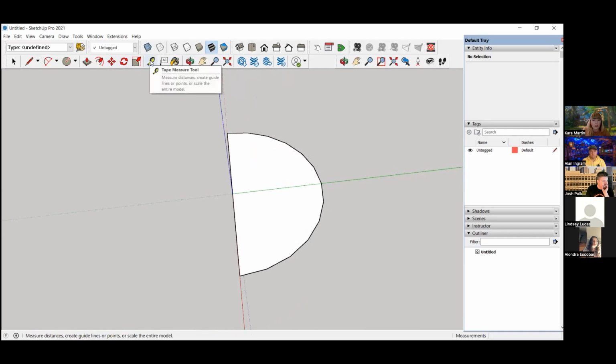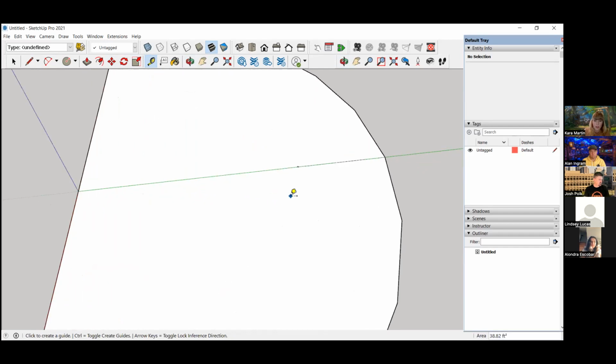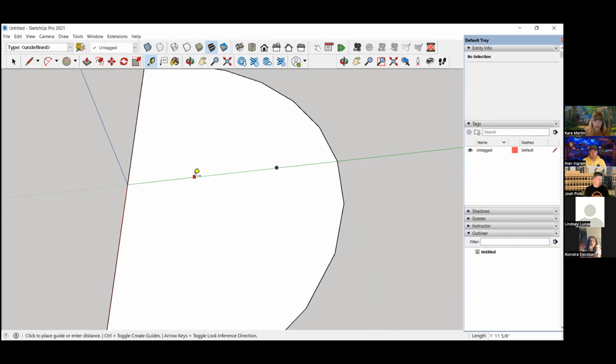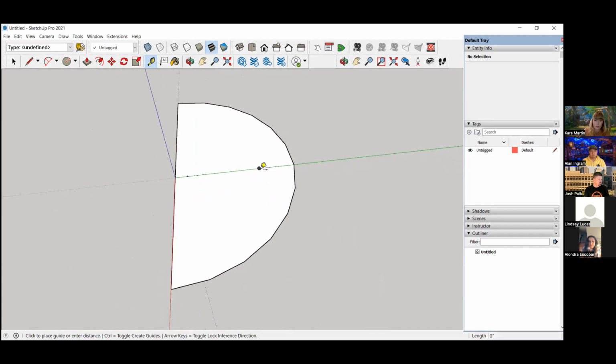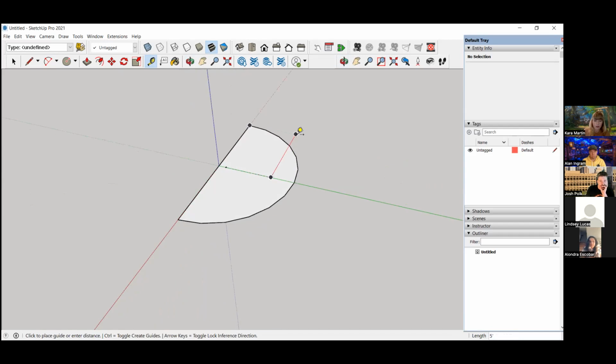So now I'm going to move on to the measure tool. It just looks like that little tape measure. And I'm going to again snap onto this midpoint, which should light up green. And then I'm going to type 18 inches. And then snapping onto the endpoint of that measure, I'm going to type one more time, 3 feet. And then I'm just going to measure both of these vertically out as well. Again, they should light up red, so you know that they're straight.